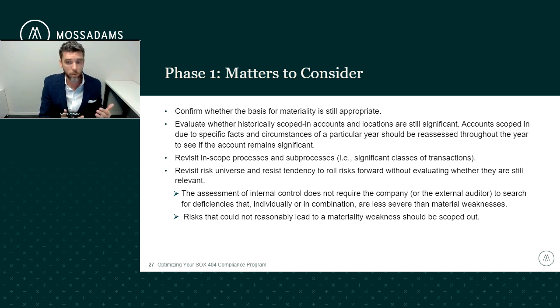For example, income streams may no longer be material, so that entire sub-process may not be in scope for SOX anymore. Most importantly, keep in mind that risks tend to get rolled over from year to year, but those risks that could no longer reasonably lead to a material misstatement should be scoped out.